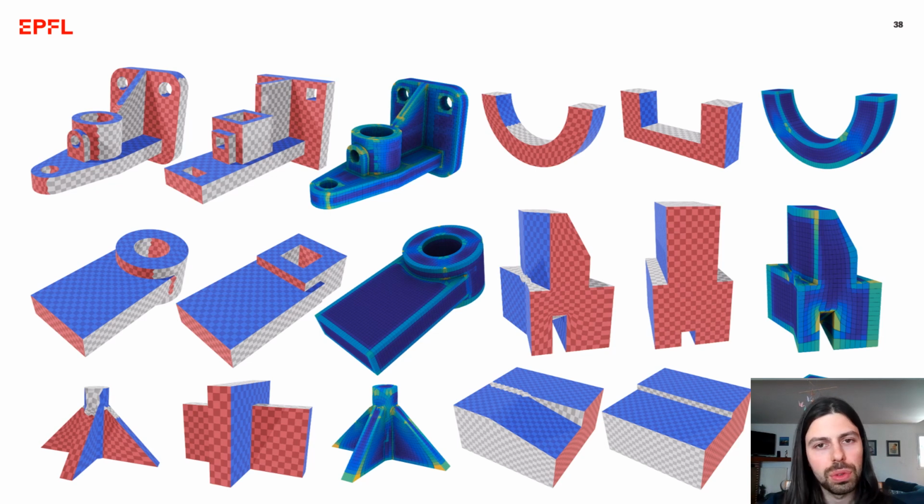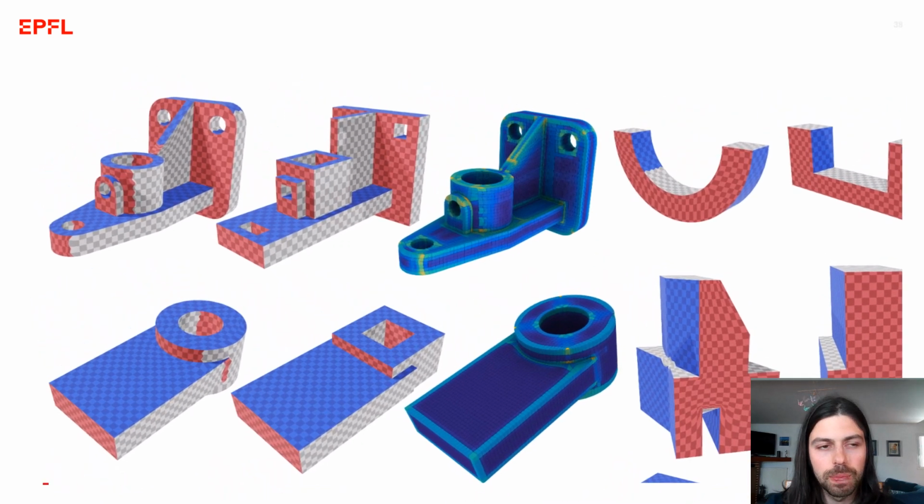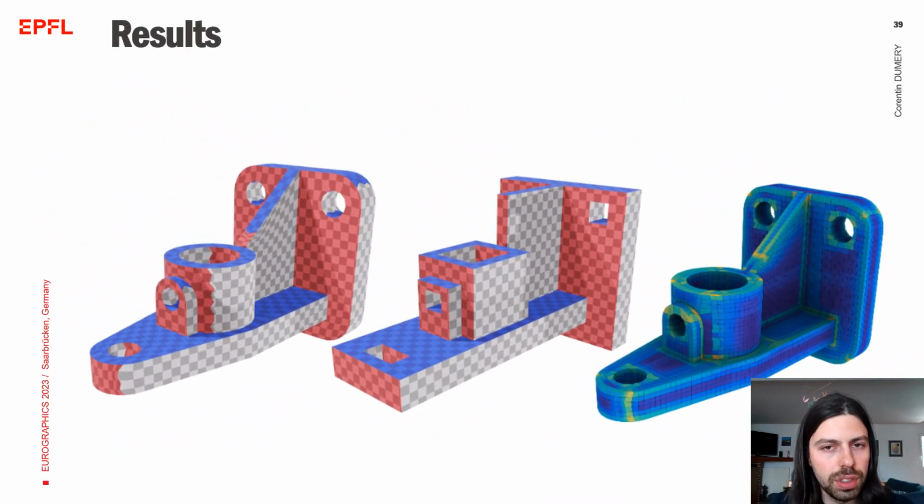In this dataset, Evocube succeeded in finding valid polycubes for some very challenging shapes. If we look at this model, for instance, it managed to separate this blue chart and that blue chart by adding a red chart in between, which in Polycube space corresponds to this step. And in practice, this means that this chart can be higher than this chart. Which in the final hex mesh will mean that there are more hexes vertically here than there, which makes sense obviously since this part is taller.